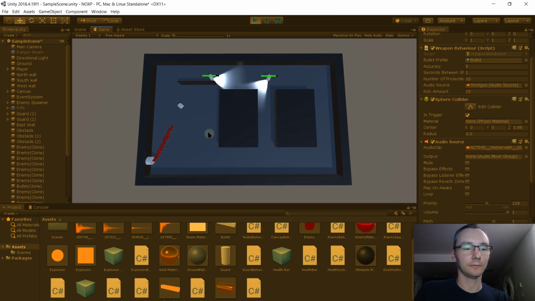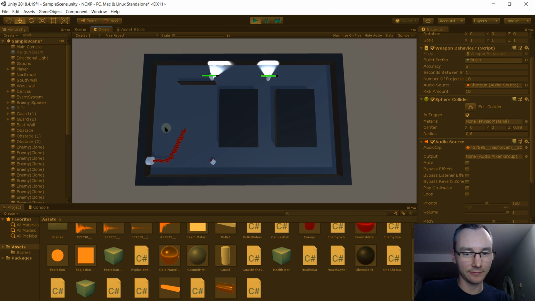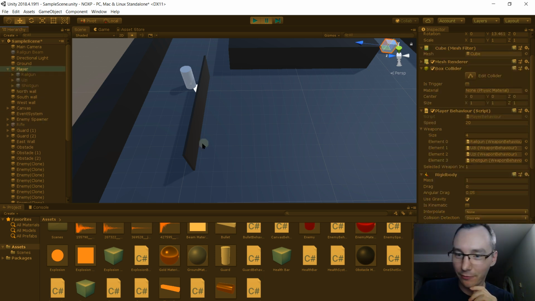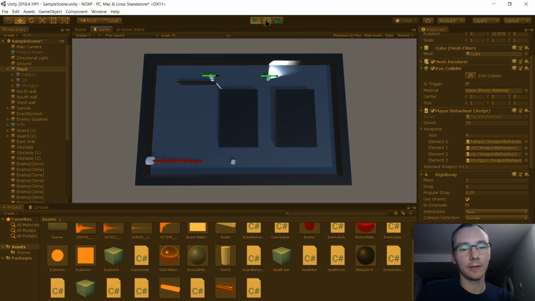Wait, what was that? What's happening here? I can't fire. What is this weapon I've switched to? What is my current weapon? Oh, did I pick up the deactivated rifle? No, I've only got 3 things in my weapons list. Oh, I picked up the Uzi twice. Oh, we still got that bug. Okay, well, we won't fix that this time. The Uzi must have 2 colliders or something. So I've got a weird defunct Uzi.